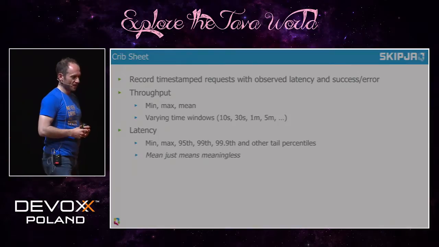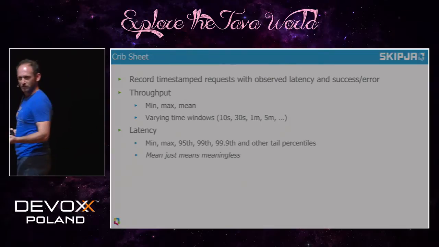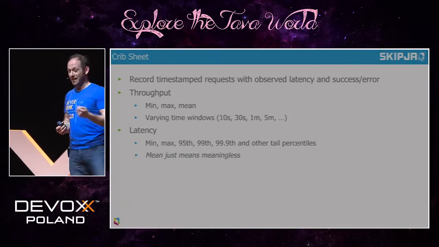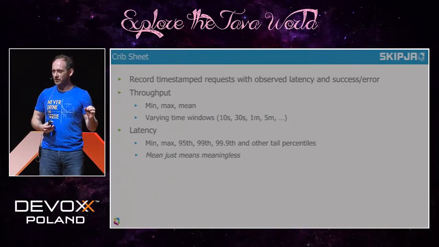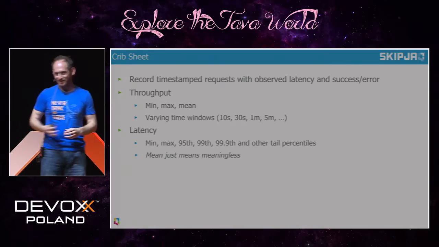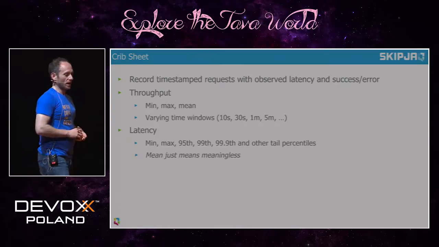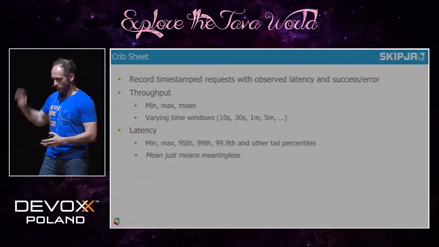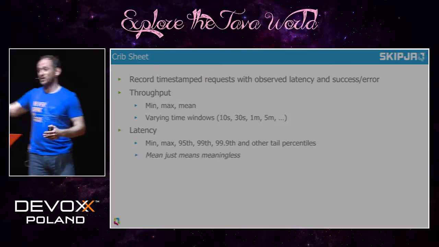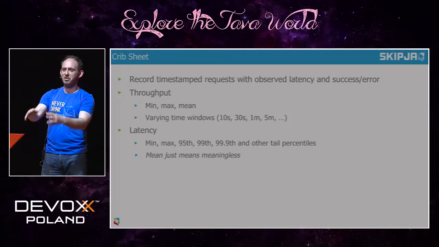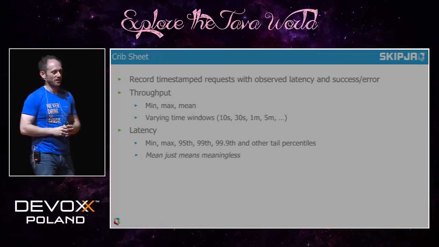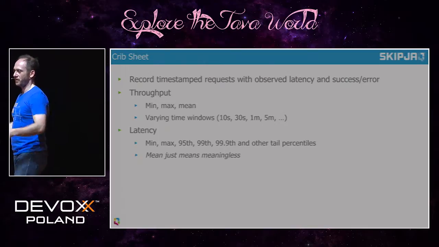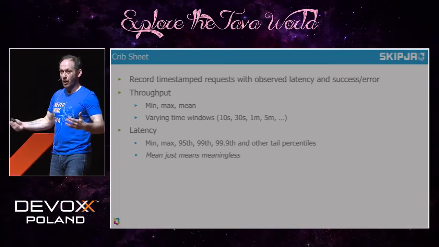So for latency, I like to measure minimum. A minimum is useful. Can anyone guess why the minimum latency is useful? So the minimum latency is really good for calibrating that you're measuring correctly, because if your minimum is 0, you're obviously not measuring correctly, because you can't have 0 latency. You would be defying the laws of physics. The maximum is incredibly useful, and if you only have one thing you can measure, the maximum is probably the best one to measure, because it tells you what's the worst possible case. If your maximum latency is 20 seconds, and you're trying to hit 20, 30 milliseconds, you're way outside. So the maximum is a good indicator of what kind of service your customers are seeing. And then you back off from there, maybe 95th, 99th, 99.9th, those percentiles in the tail that tell you useful things about how your system's performing.